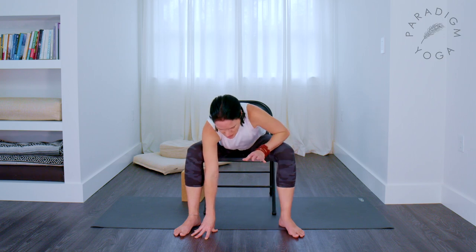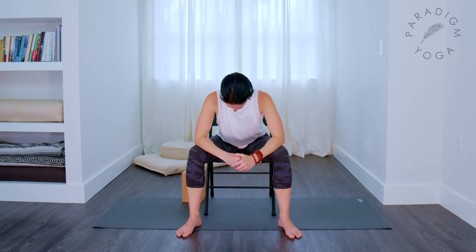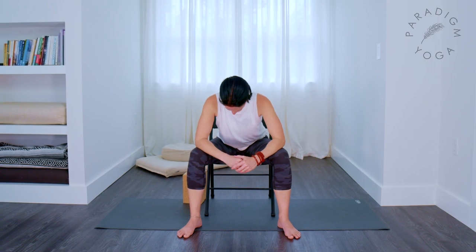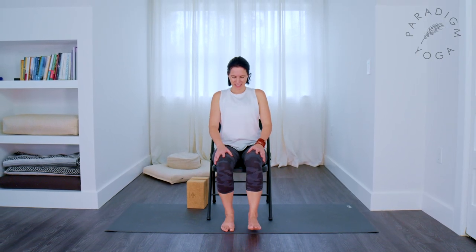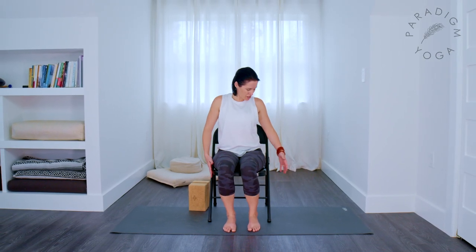And walk your elbows up to your knees. And then all the way up to sitting. Wiggle your feet in. Take a deep breath. And out. A few stand and sits. Let's start to get up to our standing postures. So shuffle back on your chair. Make sure your chair is on your mat. It's not going to slide anywhere.